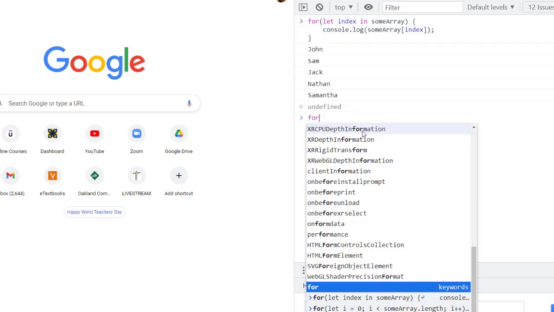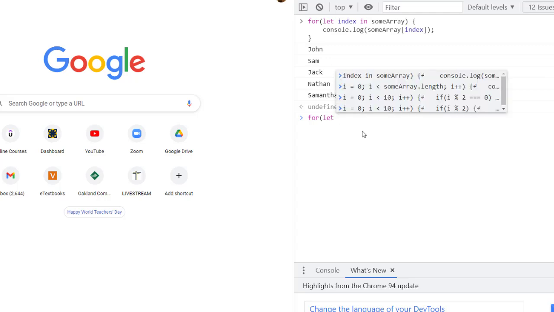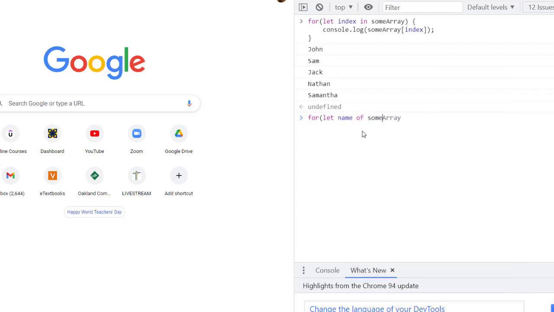However, for the of version, the let, we'll just say name of some array. In this case, name is not going to be an index. It's actually going to represent each name that's in there. So I don't even access an index.